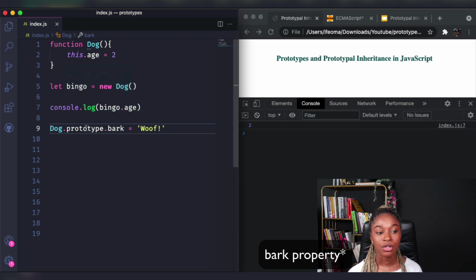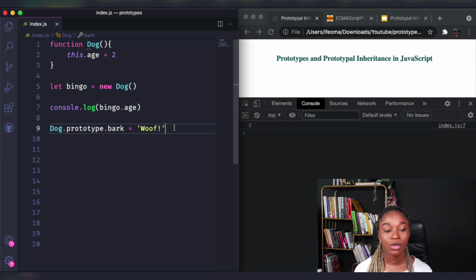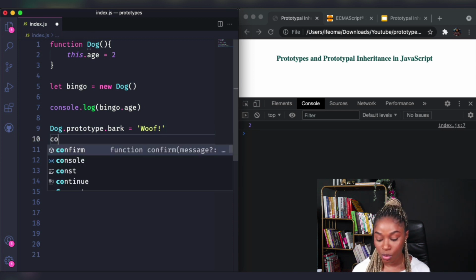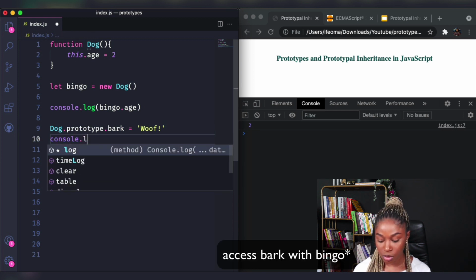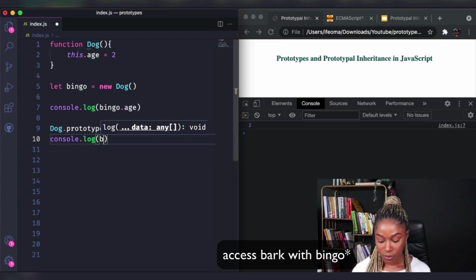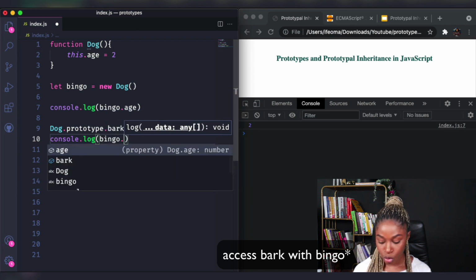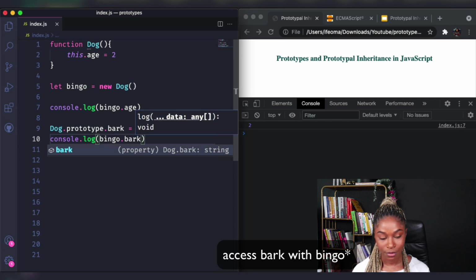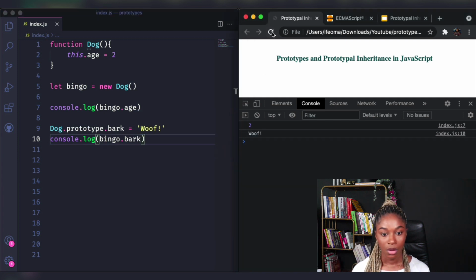Bingo will have access to it because Bingo is an instance of dog. Now if we decide to call this property on Bingo, log bingo.bark, we would get woof. Yes.